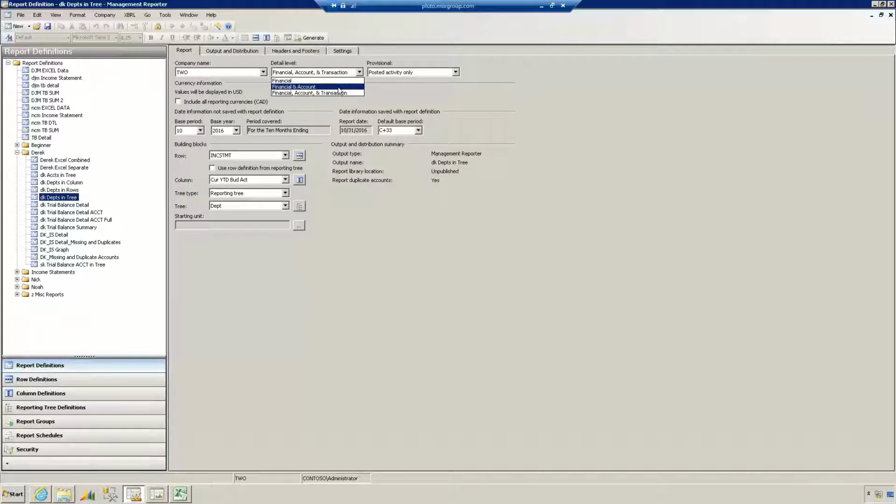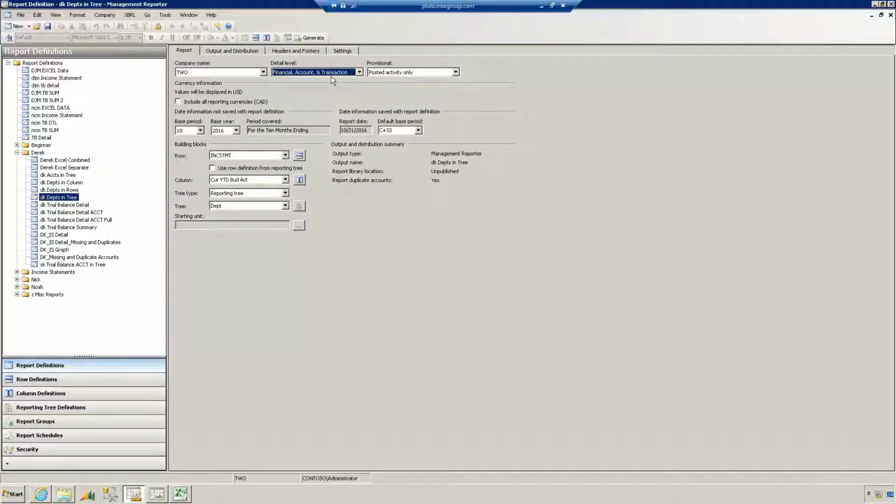At minimum, I recommend running every report for financial account level, and usually I shy away from transaction level, especially if I have a larger company and database, because normally I don't need to scrutinize transactions when I'm running tons of reports during preliminary and before I've done my month-end close. But once I know my figures are right, yeah, turn on transaction level, and just a little heads up again, that might take a little bit longer, but usually not too much.